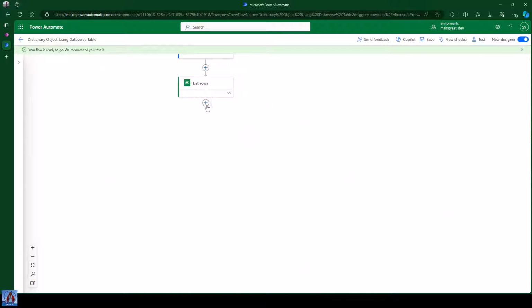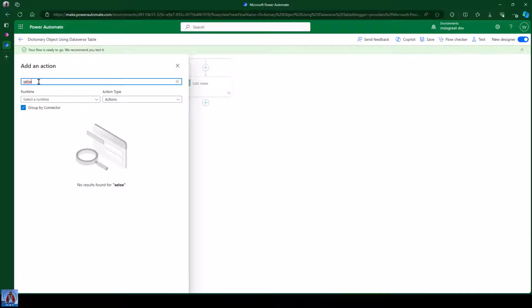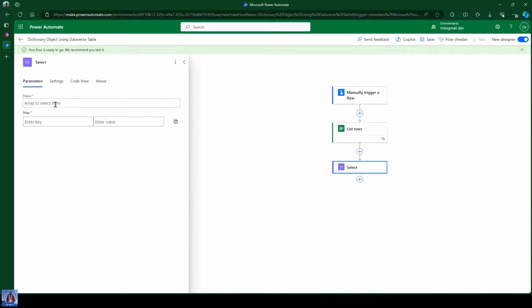Once I get the columns, what I'm going to do now is an optional step, not a mandatory one. I'm interested in the values being in a name-value format. I want a specific column and the value in a specific format. So I'm going to create my own structure so that it's easy for me to name the JSON object.